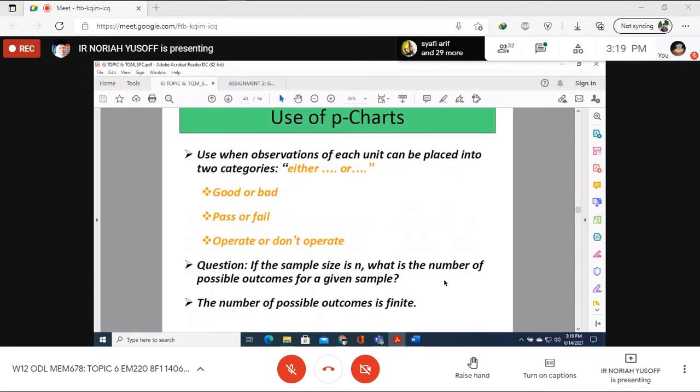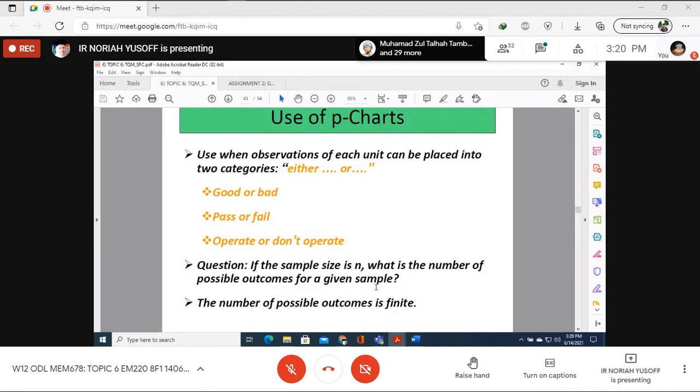So use the P chart. It is used when observation of each unit can be placed into 2 categories, either or, good or bad, pass or fail. They're based on discrete. Usually P chart kita akan guna for visual inspection. Visual inspection, the decision is only okay or not okay, pass or fail, good or bad sahaja. Faham tak? Pass or fail. So it refers to one complete item. Part ni reject. You tengok, oh, color dia lain lah. It should be green and yet the color is multicolor, so you reject. So pass or fail. So kalau functional test, you test the bulb lights on atau tak, pass or fail saja. Operate or don't operate. Okay, faham. So you can use P chart.